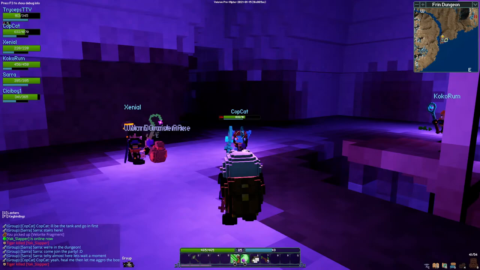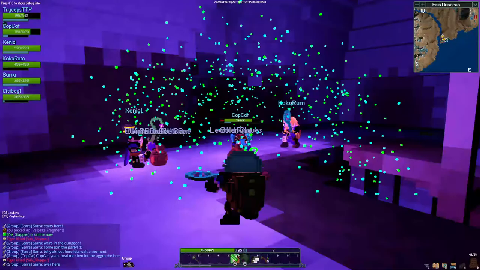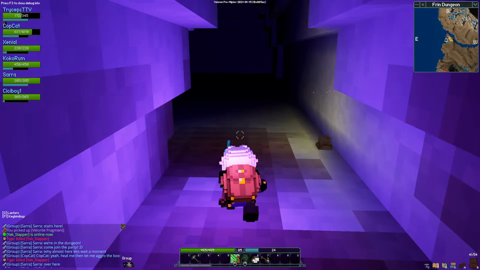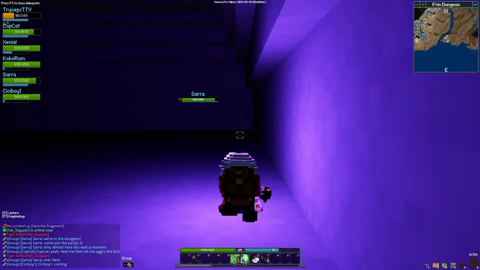Everybody's getting excited. All right, heal up, heal up. Copcat's got a ton of health and we got barely any mana. Hopefully triceps... Oh my. Triceps is dying. Where's Sara? Hurry, everyone. We might need to help someone. Come on, triceps. You can make it. No, please don't die on us. You got this, triceps.